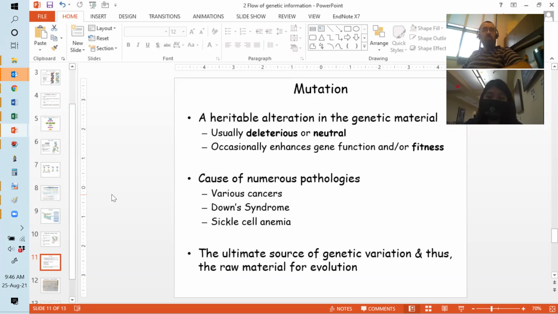But those that aren't harmless, neutral, is what we call them, typically they're going to be deleterious or bad for you, right? Because if a protein coding region is changed, or a regulatory region, or something that affects the function and production of that protein, typically that's not going to be good, right? Because in most cases you have those genes and produce those proteins for a reason, right? And if they don't work or they're not there, then you're not going to be able to do that thing. And occasionally you have some which enhance the fitness of that individual. Those are pretty rare, right?